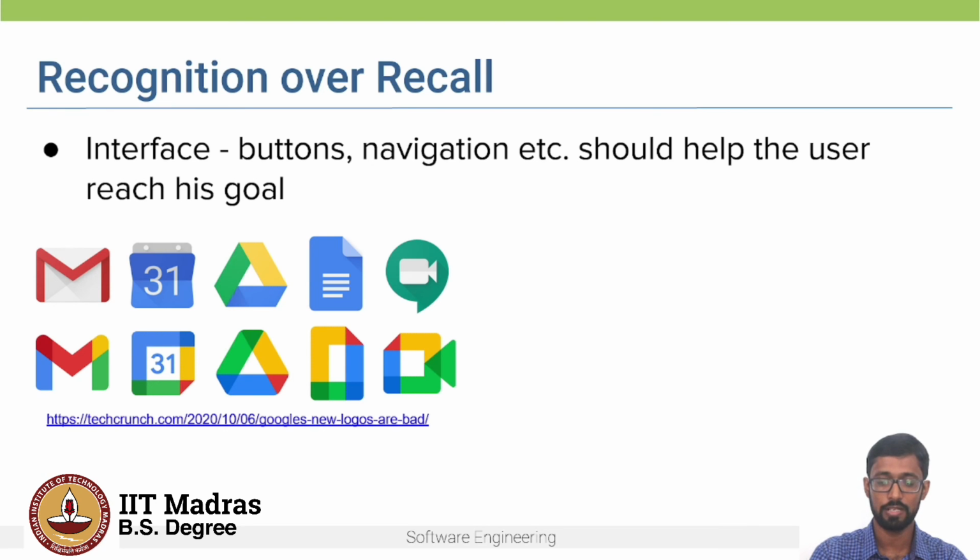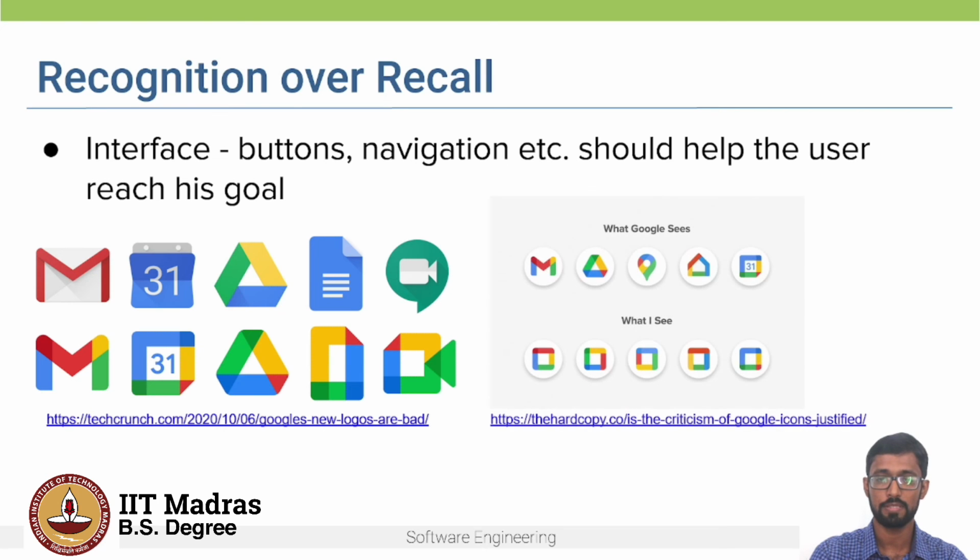However, after the redesign, all the apps have the same color and form. The idea might have been to give a consistent design across Google products. But a lot of people complained that they were finding it difficult to distinguish between different apps on small screens such as mobile phones. Hence, it is essential that the user interface and buttons do not add the load of making users remember something.